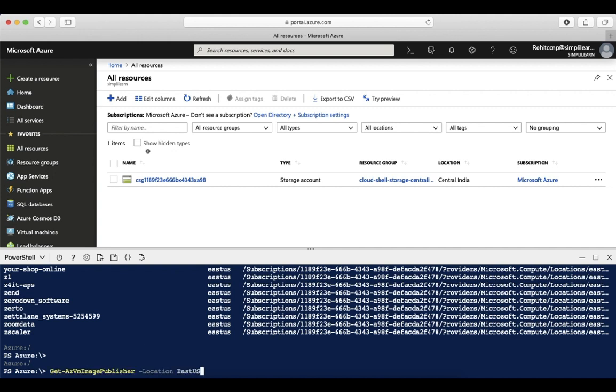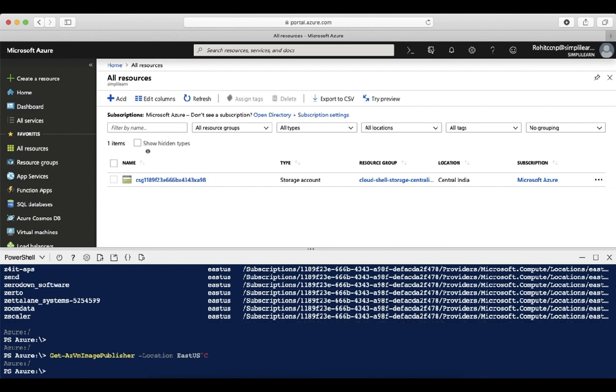So the first command was Get-AzVMImagePublisher under this location. Now we know the publisher detail.